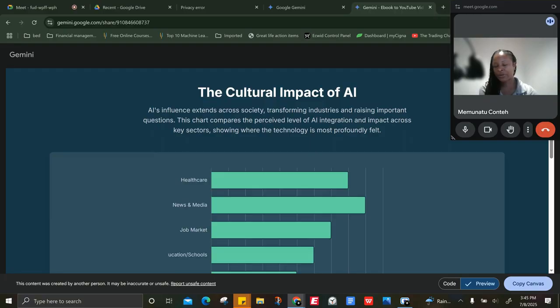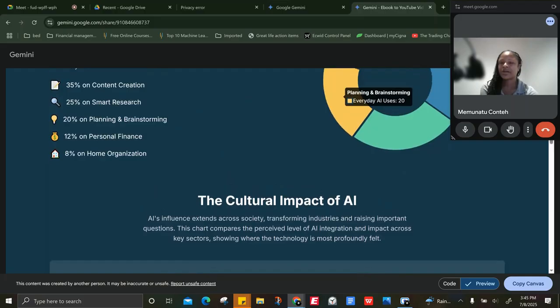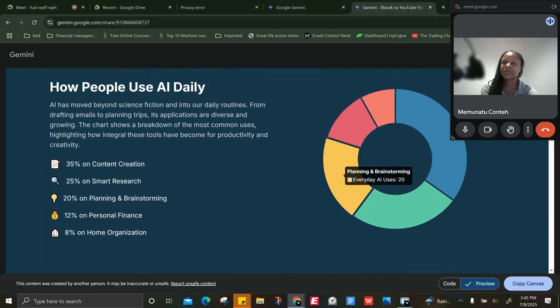I went over a little bit about how AI is being used every day, but I do want to go in a bit more detail because I was kind of going on a little tangent over there. So every day people use AI to create content. So that's your Facebook posts, Instagram posts, even YouTube. There are many apps that help you out on using AI.